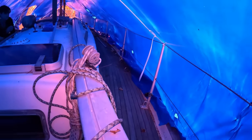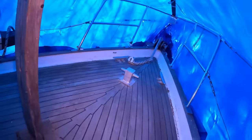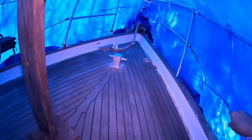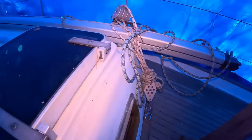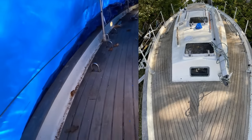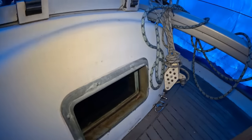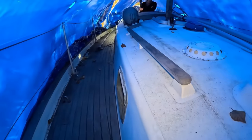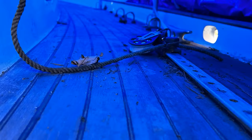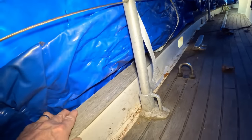She's got nice high bulwarks and the lifelines were replaced with stainless at some point, so you don't have to worry about that. All the hatches look great and the deck looks great. For the age of this boat I see very little crazing in the fiberglass — for a 43-year-old boat, that's impressive. KC said she's been undercover for a while, which could be part of the reason, but it really looks great. The tow rail looks fantastic.